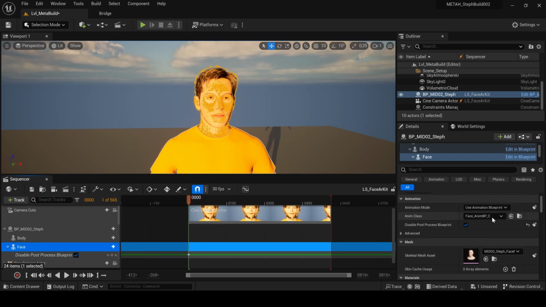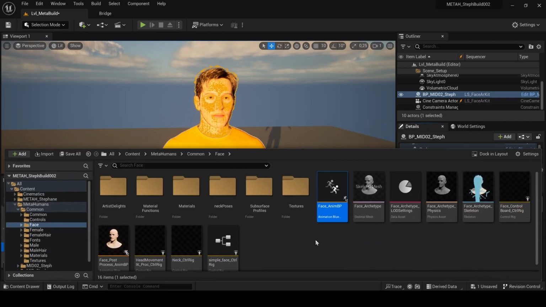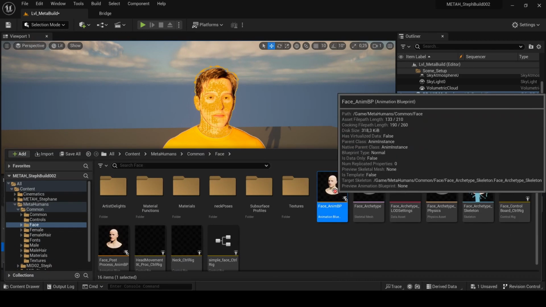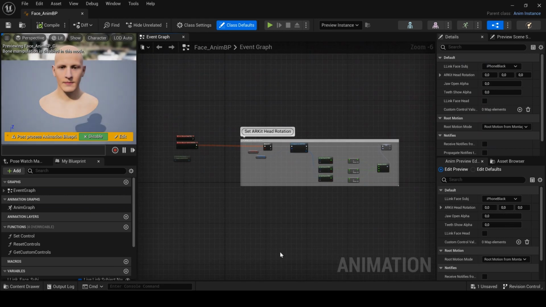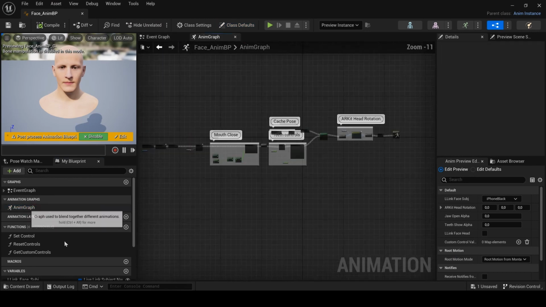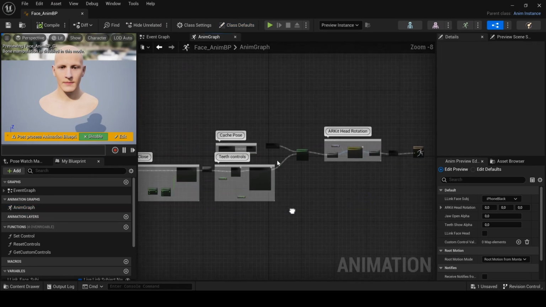Next step is to open your animation blueprint assets. On the left side, double-click on the anim graph. Go look and focus on the node Layer Blend per bone.